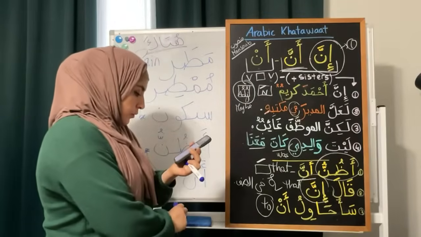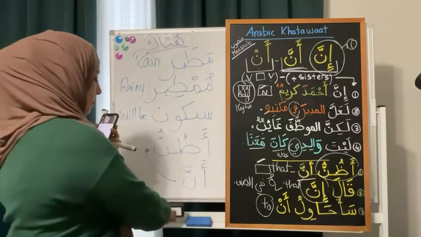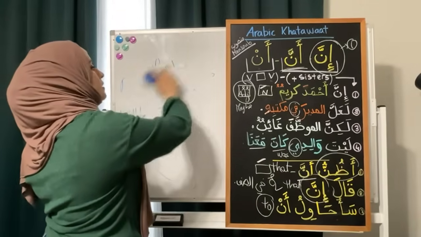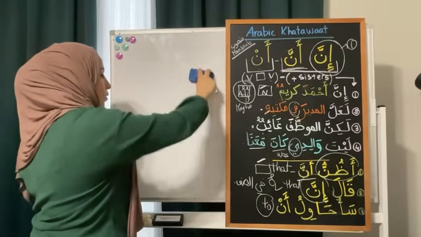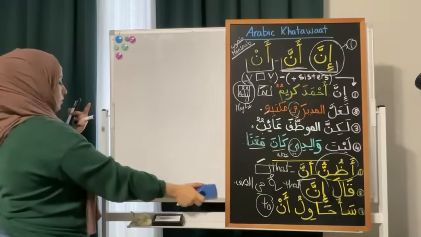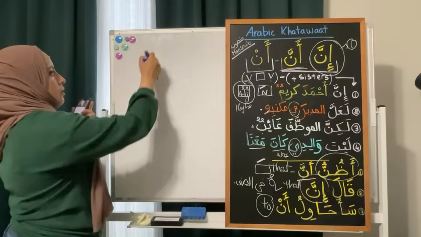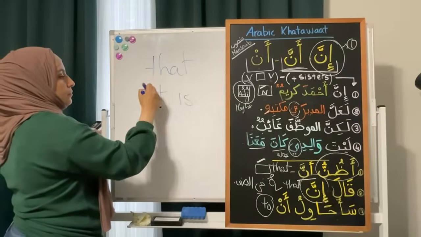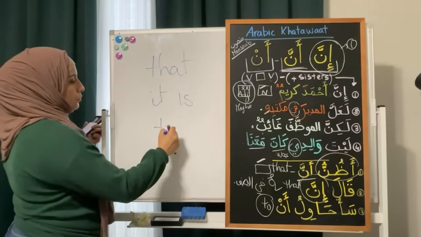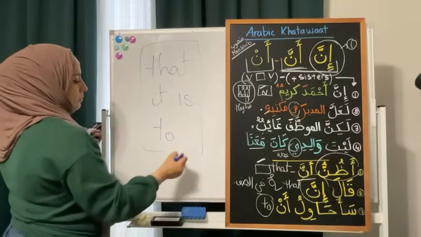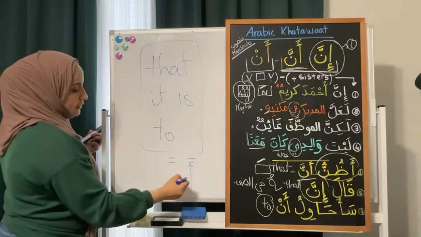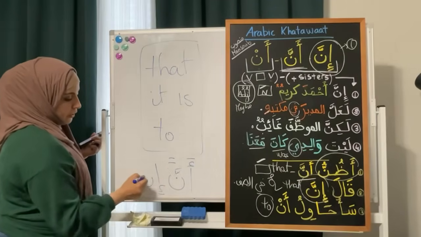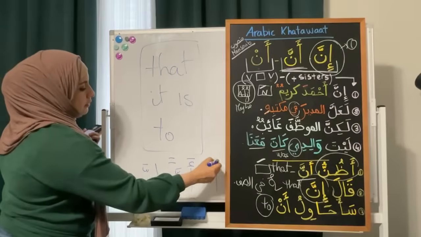What we could do, هناك. جميل يا الحسن. أحسنت. This is what we're going to do. Each one of you will think of a common statement that you say with that, or it is, or to. And all of them, you could use an, but you have to be careful which one. Is it anna, or inna, or an?